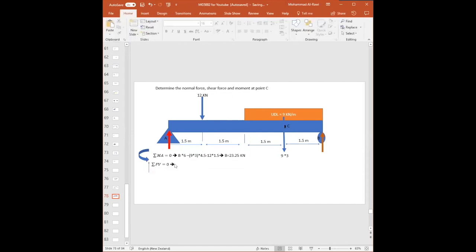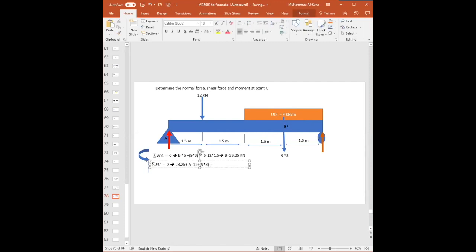All right, we start with the first force. You have the force which we just found, B, which is 23.25, plus force A going upwards, equals what? I'm writing the summation of forces going upwards equal to the summation of forces going downwards. That will be 12 plus, again, the product 9 times 3. Why am I putting 9 times 3? Because I want you to see, guys, 9 is the UDL, 9 kilonewtons per meter, times 3 because it's covering about 3 meters. And I always take it at the center.